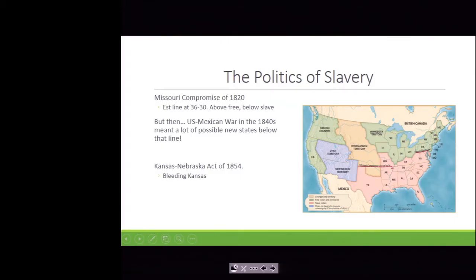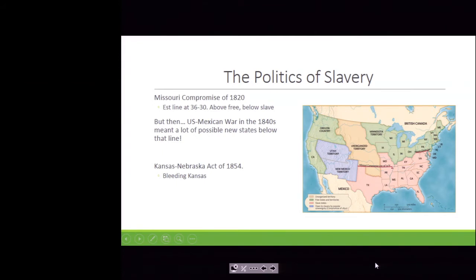And so in the early half of the 1800s, this is not a problem for the North. The North likes that. And so if we're thinking about this map, which we saw in our image analysis, the Missouri Compromise of 1820 establishes that line at the 36°30' parallel. And it says that any new states that enter the Union above this line are going to be free states, and any new states that are below the line are going to become slave states.